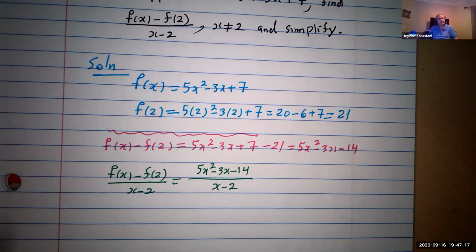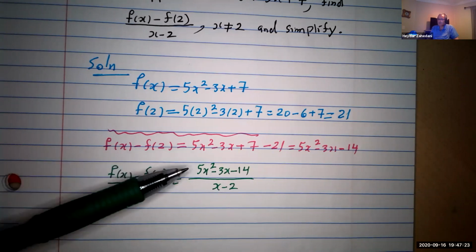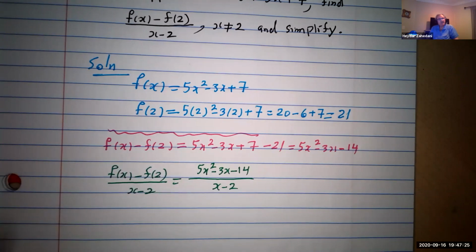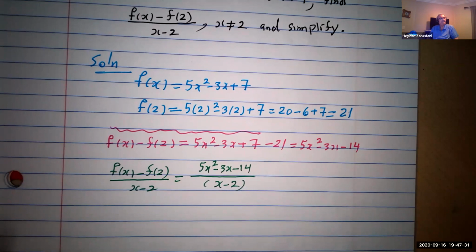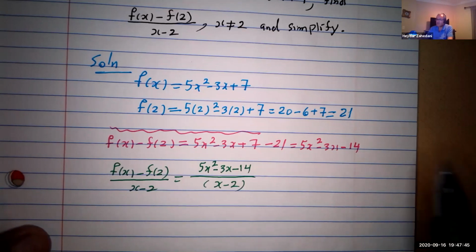They ask you to simplify it. You see, the nature of these quotients is that the top and the bottom would have a common factor. That common factor is x minus 2 all the time. So that gives an idea to quickly simplify it. Whatever you have in the denominator, it must be inside the top. There is one condition for this one. So we use this advantage to simplify.